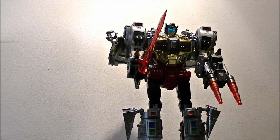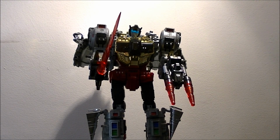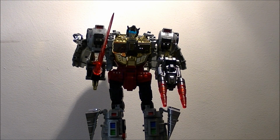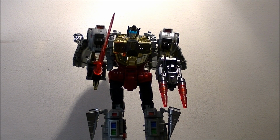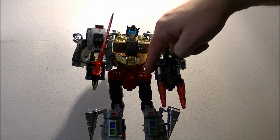There are a few niggles with it, not least of which are the fact that several parts of this are held together by very thin plastic joints. So, this part, all this stuff hanging off the back here is my main concern, because there's a single tiny plastic joint holding it all together, and if that snaps, this entire head wouldn't be useless. So that's my main concern, is the fact that, for all of its solidity and the fact it's a big character with strong ratchet joints on that, you've still got very thin plastic holding some of the parts together. Other parts, these are very, very tight.